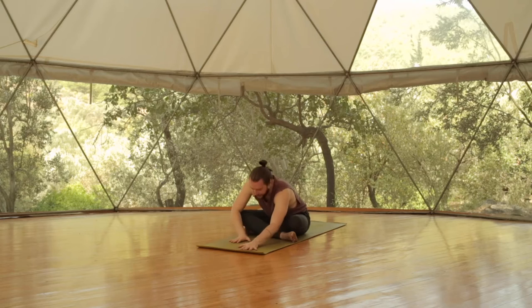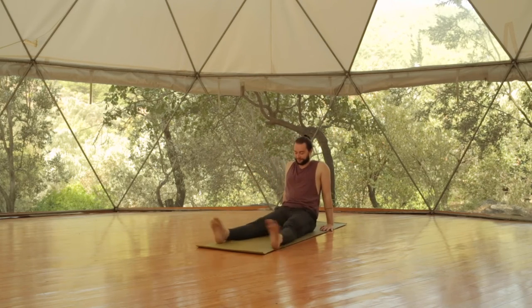And then inhale, rise back up. For a moment, you can stretch your legs forward, give them a little shake to release. And then second side, come to a cross-legged seat with the left shin in front.